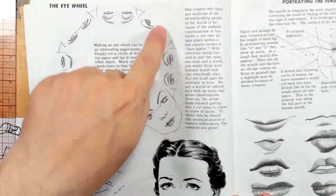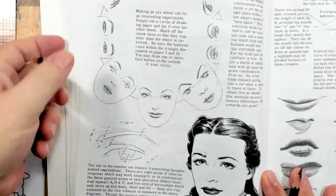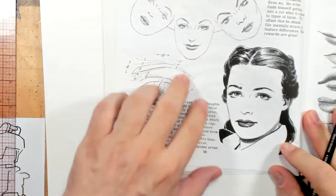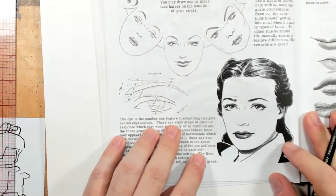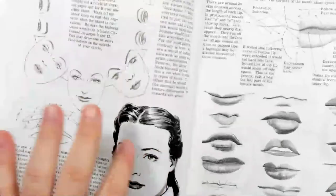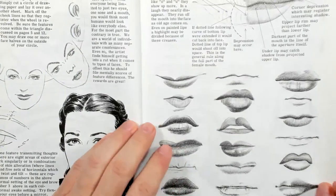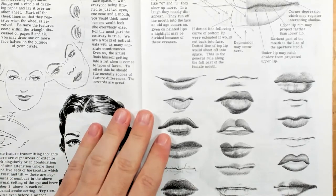The eye wheel, just a whole bunch of different eyes. He goes in with more proportions in the measurements of different points on the eye. Again, this stuff is very period specific for drawing a very simplified stylized eye. It's good information to learn, to get the understanding in. Again, great for young artists. In many ways, it's oversimplifying while complicating certain aspects, if that makes sense.